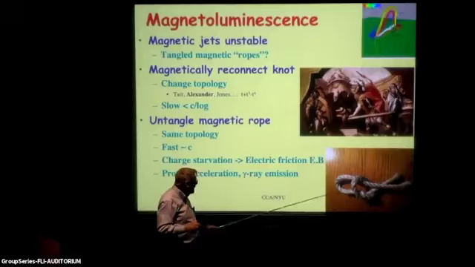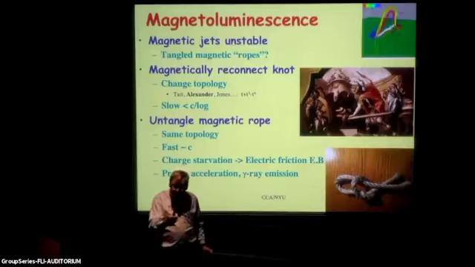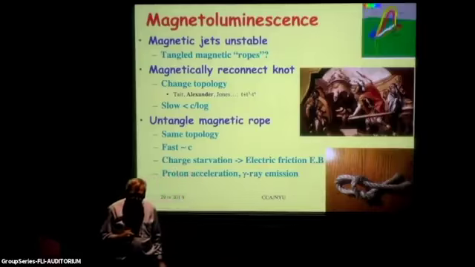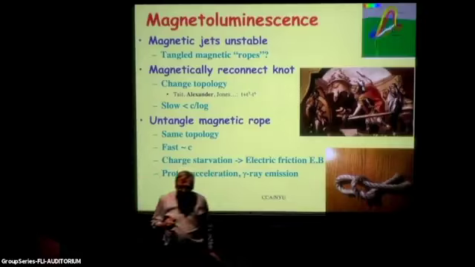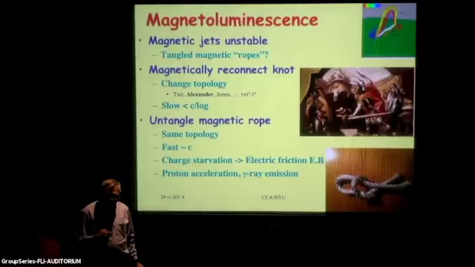The other way is to have them without a major change in topology, just have them untangle. So the same amount of flux can occupy less, can have less mean magnetic RMS field. And so that loss of magnetic energy then goes into relativistic particles. And the mechanism, I would say, is basically the friction between different magnetic ropes that is the source of the particle acceleration. And this is right near the base of the jet?